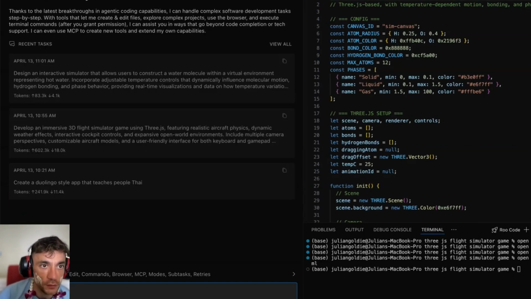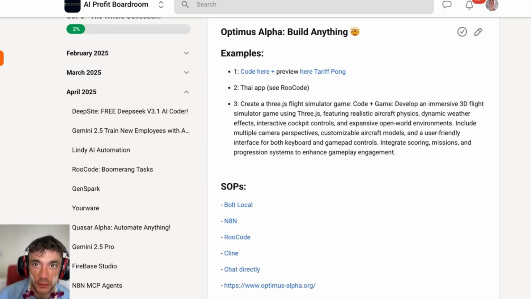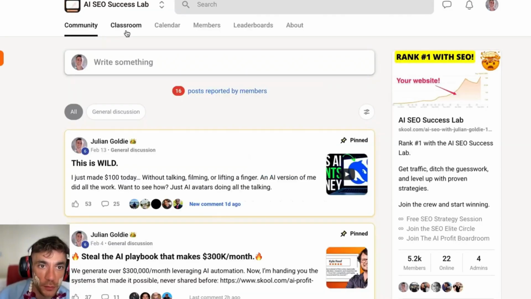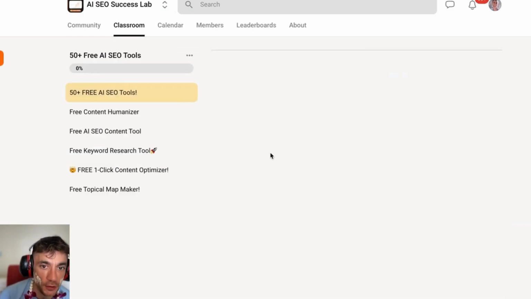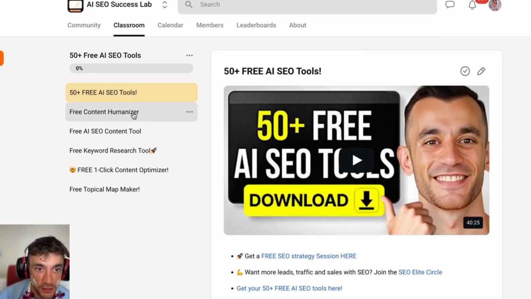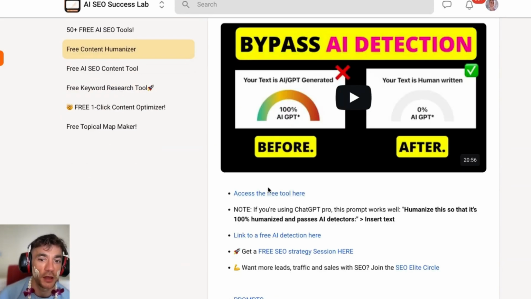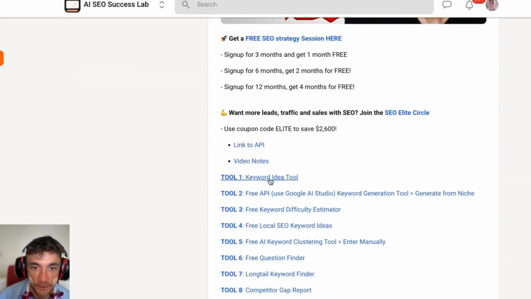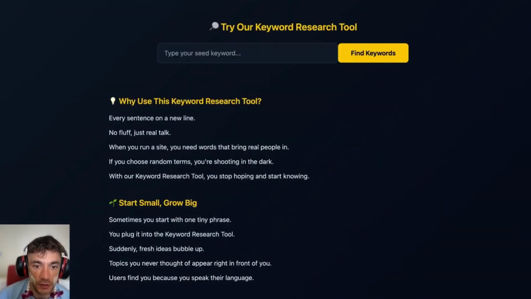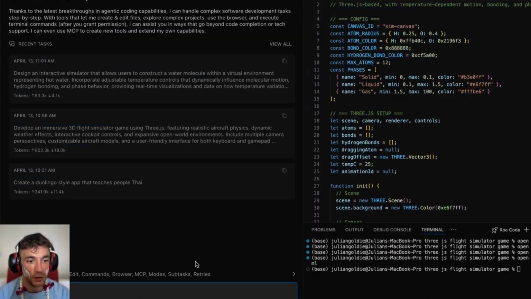Now, if we go inside Roo Code here, we can also start coding with Optimus Alpha to build out websites. So if we select Roo Code, go inside the task section over here, I'm going to grab some of the prompts that helped me build the 53 AICO tools over here. All right, so we built out loads of different tools inside the AICO Success Lab, for example, a free content humanizer, free content tools, etc. And it's pretty simple to do this stuff, right? So if you want to build out something like this keyword research tool, we can go inside Visual Studio Code and just say, okay, build out a keyword research tool for SEO that helps me find SEO keywords.